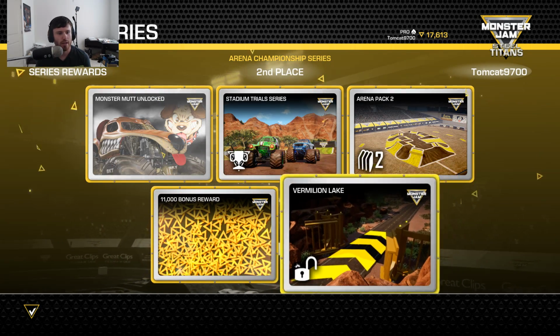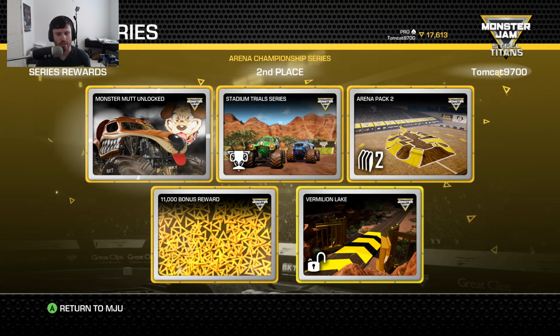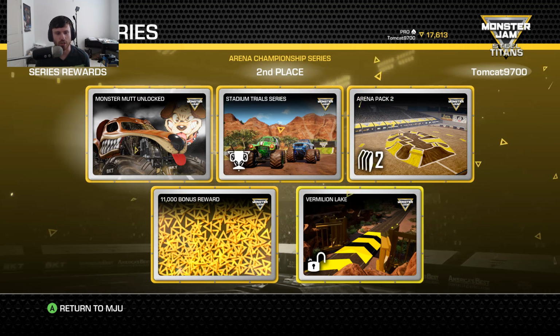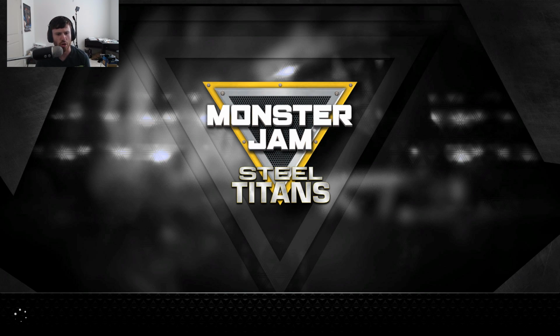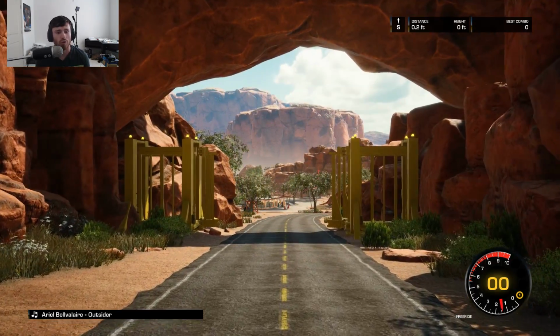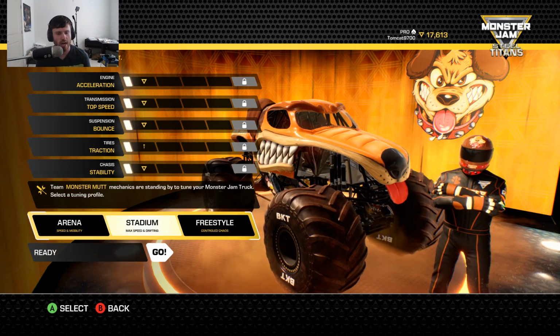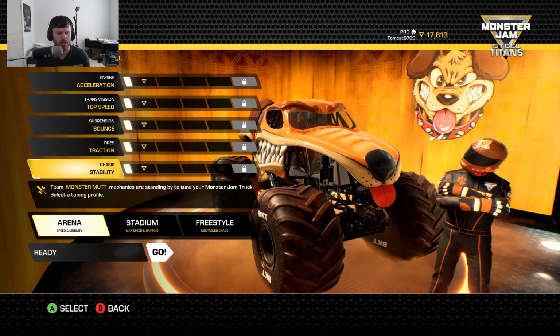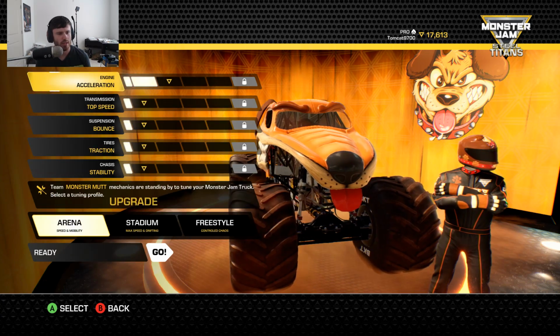We did get the Monster Mutt and the Stadium Trials Series, Vermilion Lake Unlocked, Arena Pack 2, and 11,000 bonus currency. So that's enough reward to say that we did okay. And I think that if we hadn't finished in second, our rewards would have been a lot less. Let's see, Stadium, Freestyle, Arena. Let's do Arena. And let's do some upgrades.